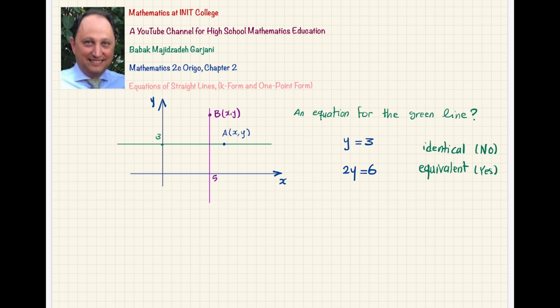So I would say that this line, which is a geometric object, can be represented by X equals 5, or any equation which is equivalent to this equation. For example, I can say 2x minus 10 equals 0 also works, because in algebra these two are not identical, but they are equivalent. Whenever this happens, this also happens. But everyone in algebra prefers to work with simpler equations. So very, very simple one.